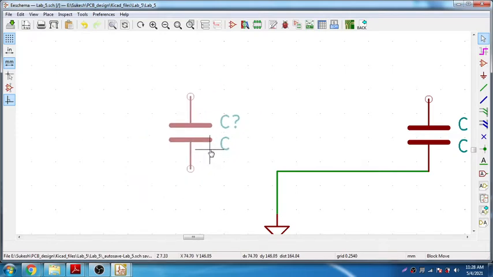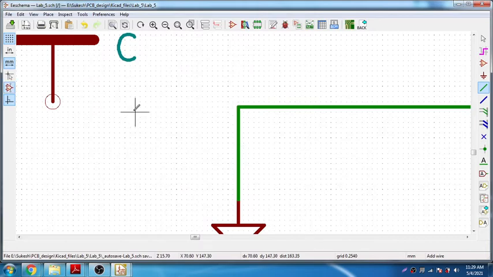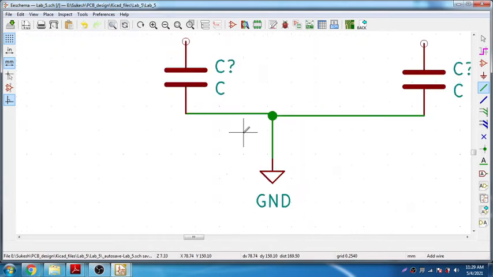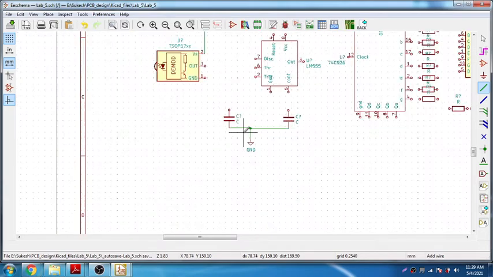Because these things will take some time, you need to make use of shortcuts as much as possible. Yes, done. So let me zoom out again and connect this pin number 1 to this ground. Okay, done. And pin number 3 is supposed to be given to pin number 2.